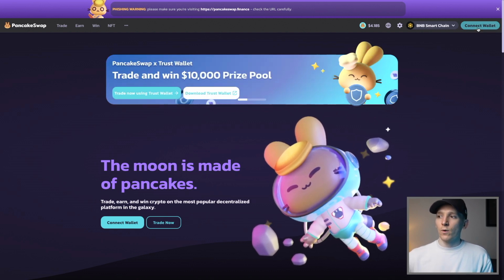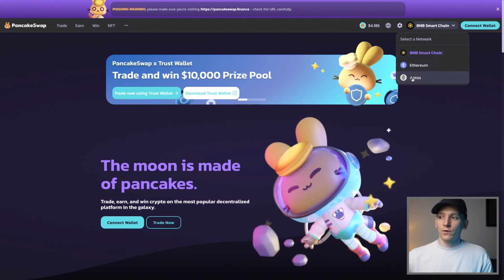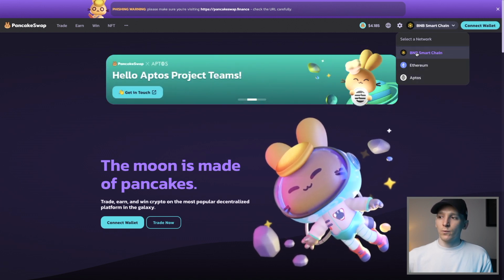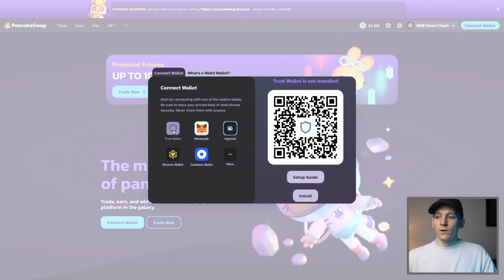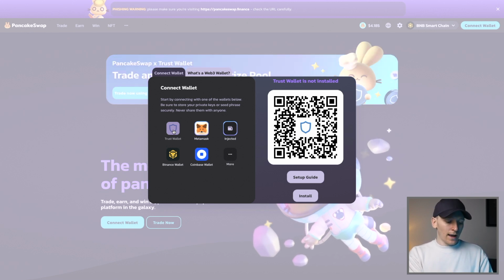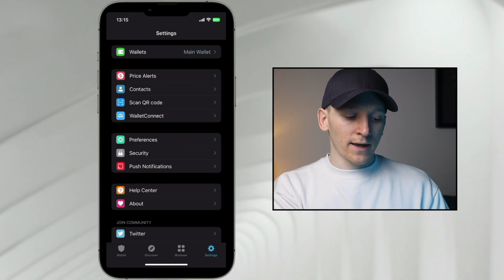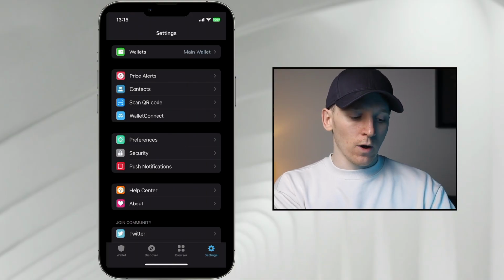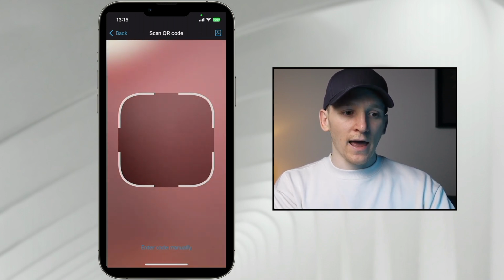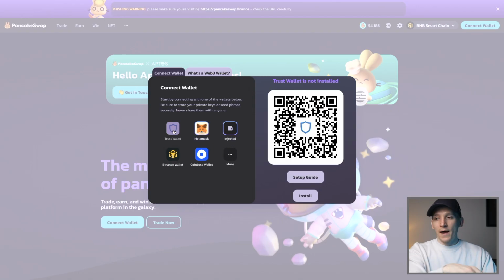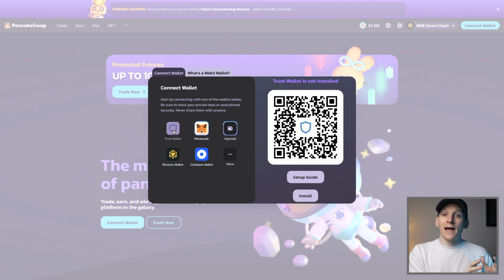But we can go to Connect Wallet. So we need to choose the network that we want to use. PancakeSwap supports 3 networks. We're going to choose BNB Smart Chain right here, then press Connect Wallet. Now, if you have a Trust Wallet, just click Trust Wallet here and you'll see the QR code. Get out your phone, open the Trust Wallet, and I'll show you this right here. And then we need Wallet Connect or Scan QR Code. If you press Scan QR Code here, I've just got my hand under it. That is the scanning of the QR code. So what we can do now is come back to PancakeSwap and just scan that QR code. Now the Trust Wallet on your phone will be able to sign all of the transactions that you're going to go through. That's how to do that.